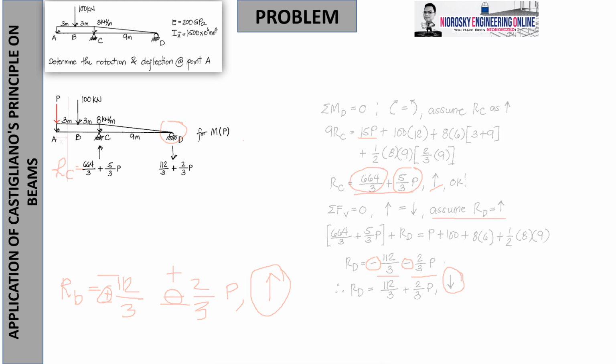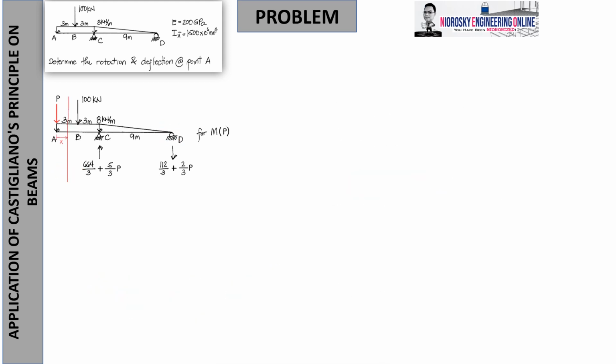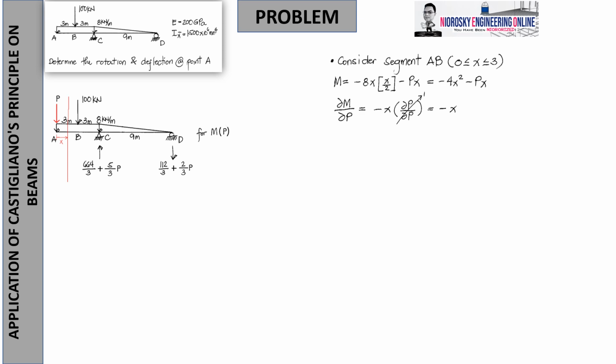So let's start analyzing again, point by segment. So the same as with the virtual work method, we start from AB. We start from A, meaning the cutting segment X, okay? Sectional distance X is running from A to B. Then I need a boundary from 0 to 3 since I started from A and then run to B. That is its boundary set.